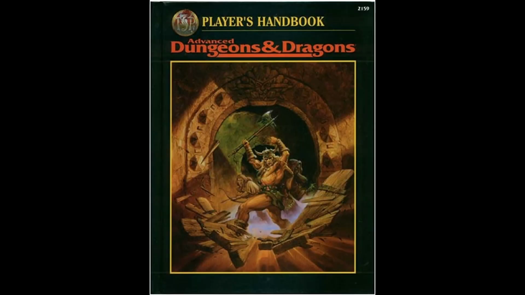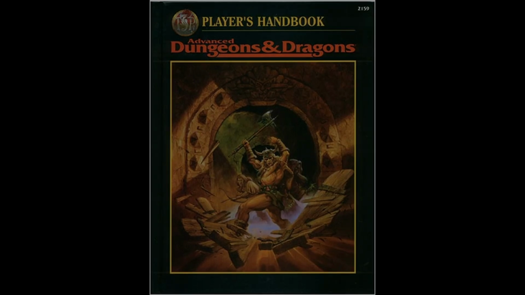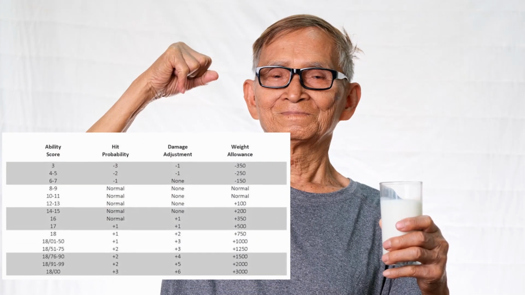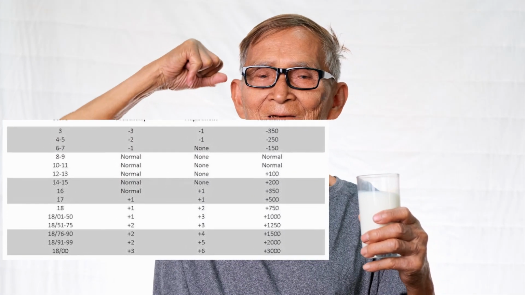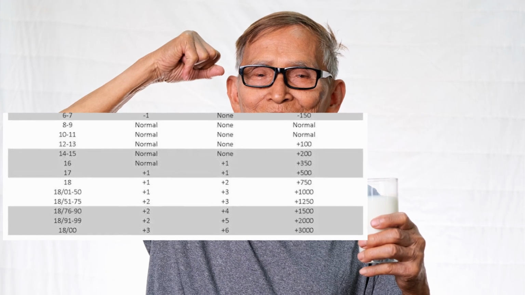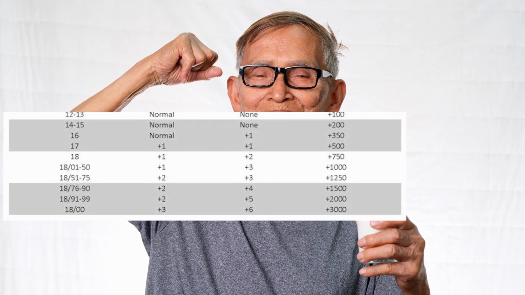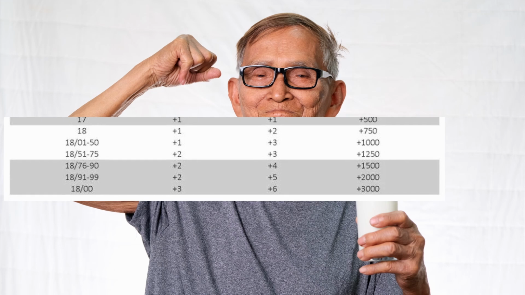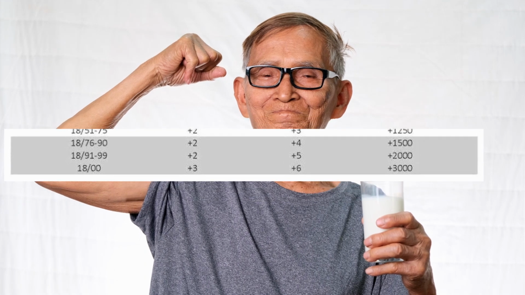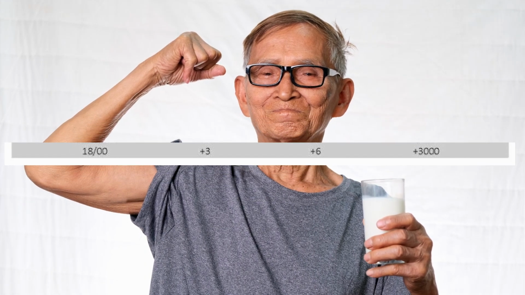I started playing tabletops with 2nd edition D&D. There was a special strength rule for fighters during character generation. If you were playing a fighter and rolled an 18, you would roll a percentile for exceptional strength. And it explicitly stated in the player's handbook that a double zero was the highest you could roll and represented a 100.